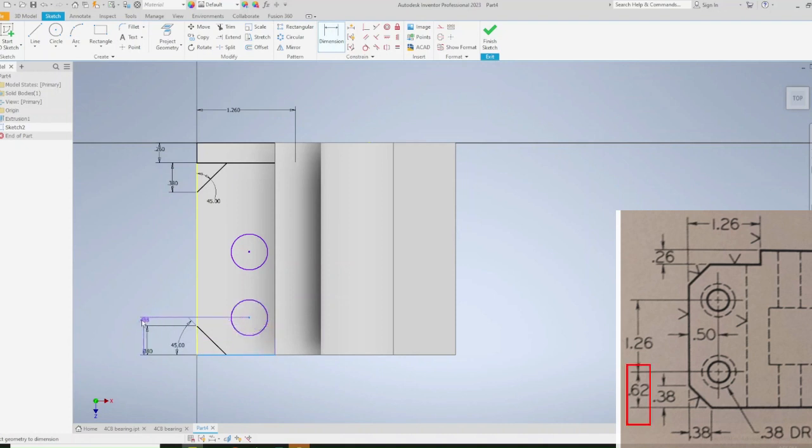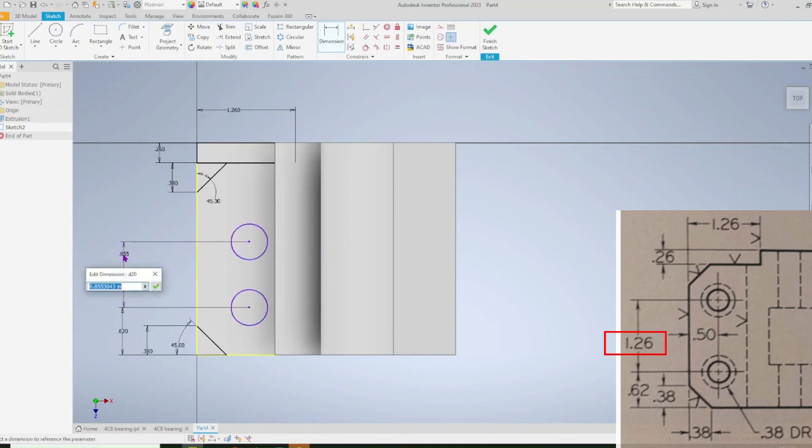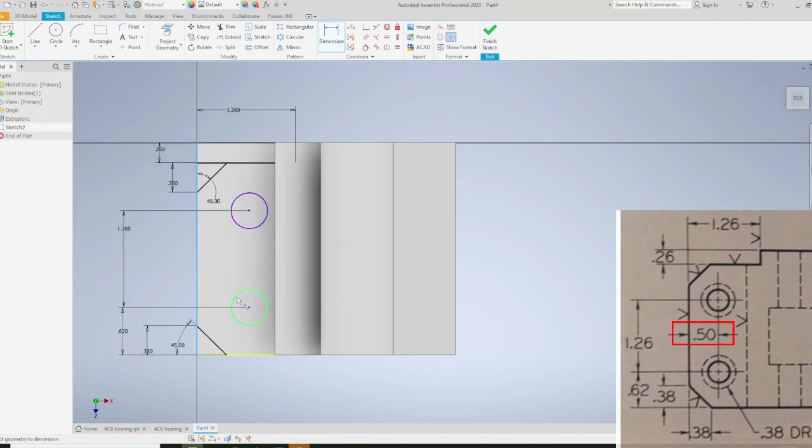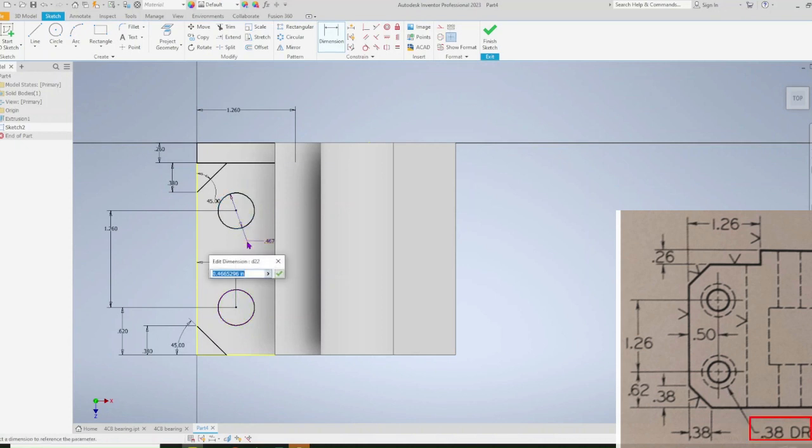From the bottom line to the middle of the first circle, that is 0.62. From center to center, that is 1.26. They are 0.5 away from the right line, the left-hand line, and each of these circles has a diameter of 0.38.